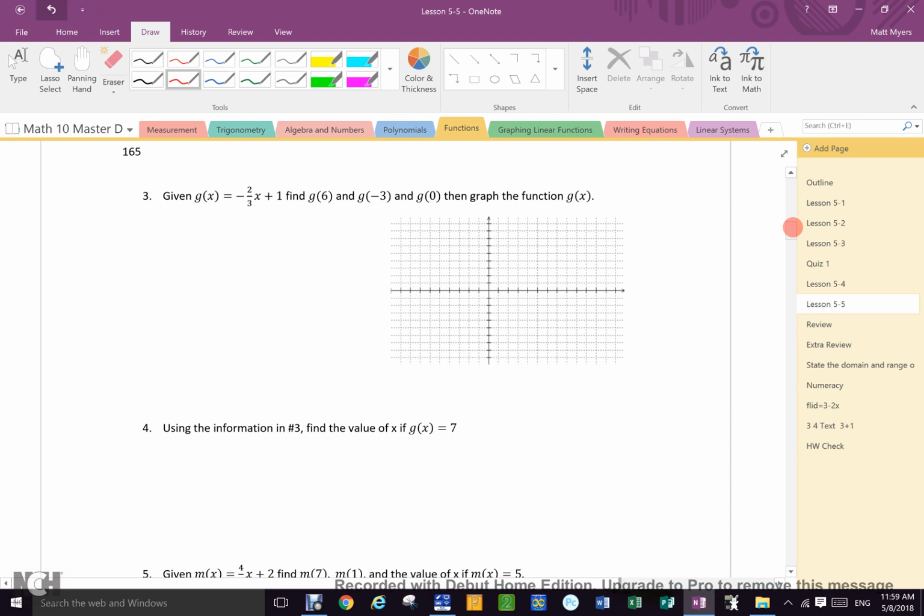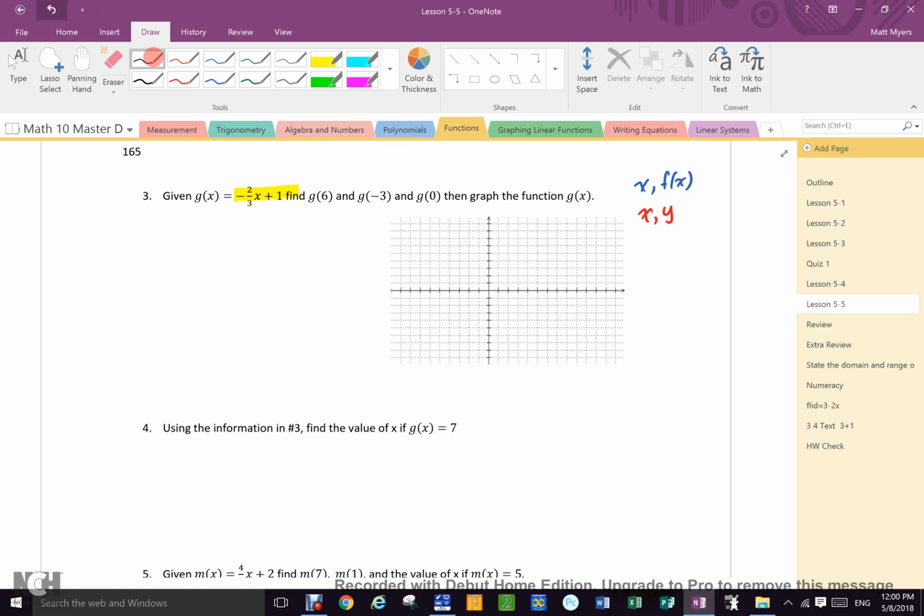Let's see. Number 3, what have I done? It's just got a g of x instead of a y. So, if I want to graph it, I'm going to need some points on the graph, yes? Those points on the graph are always ordered pairs. But in grade 10, an ordered pair we remember is x and an f of x, or in this case, a g of x. Wonderful. So we start the same way. The function with which we are working is right here.